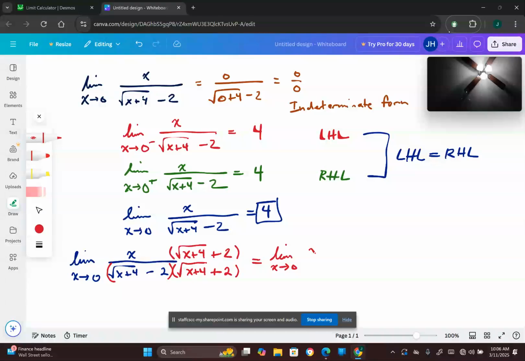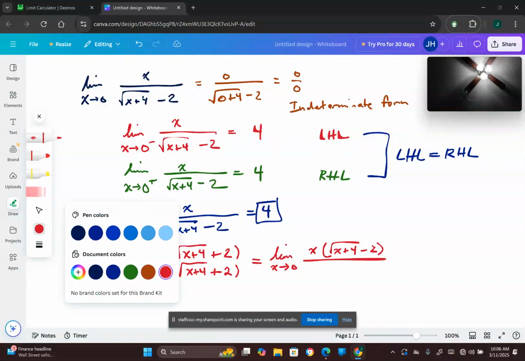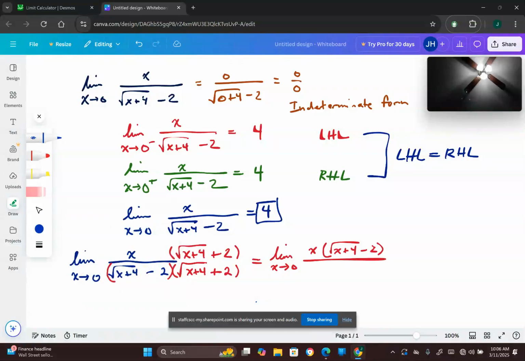Now on the top, we're not going to multiply this out. And you'll see there's a reason I am not going to multiply this out on the top. The only thing I'm going to do is multiply the conjugates. Now when you multiply conjugates, here's what happens. If you take a minus b times a plus b, the result is a squared minus b squared. That's what happens when you multiply conjugates. So if we take the first term times the first term, I'm going to get x plus 4. If I take the last term times the last term, I'm going to get minus 4. I don't have to multiply the outer terms and the inner terms because they're going to cancel out.